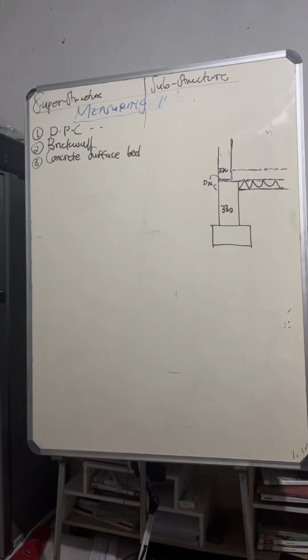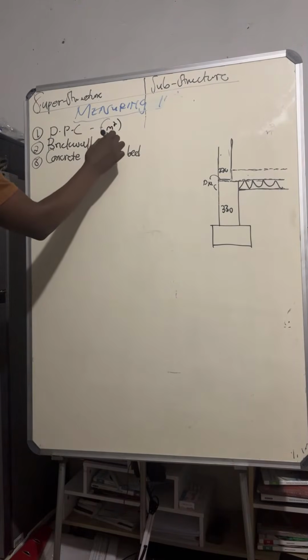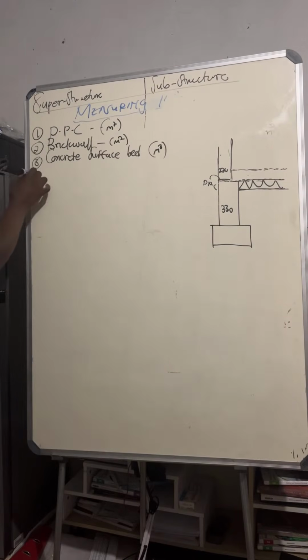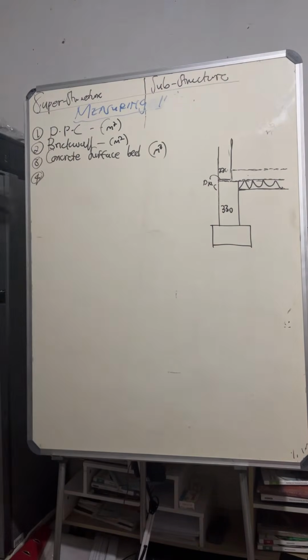Yes. Good. Now, remember, this is measured in square meters, and this is square meters, and this is cubic meters because of the concrete. Number 4, what is it that we have to do after that? Because we have built a brick wall and we have concrete. We have these things called facings. So we have facings. I'll write facings.